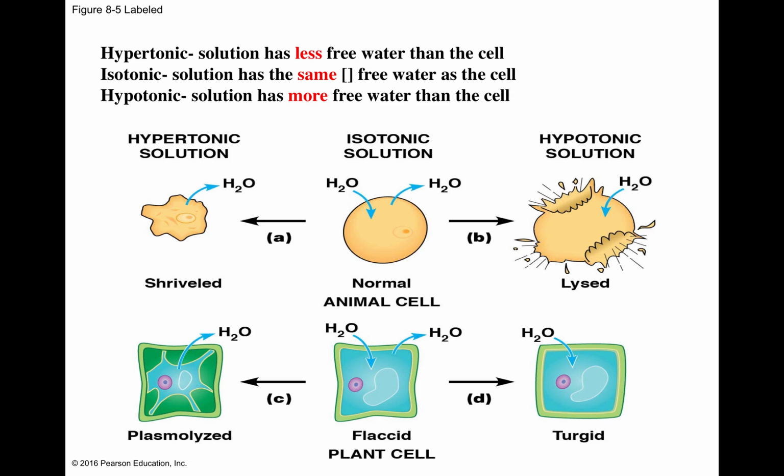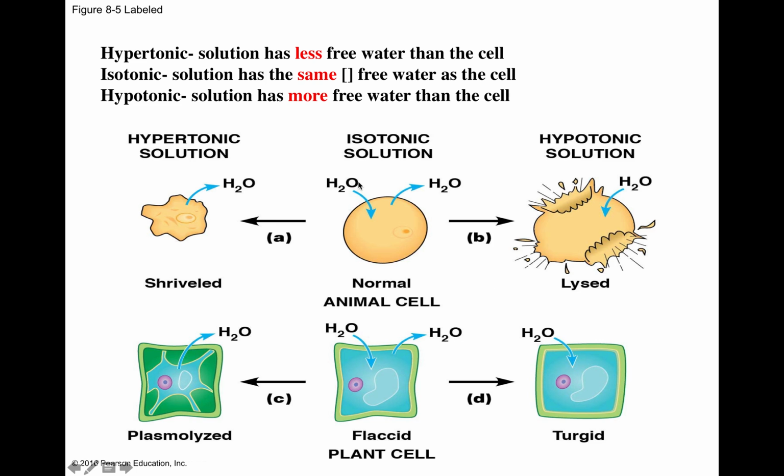We talked about the special case of diffusion of water through cell membranes. If the cell is sitting in a hypertonic solution, the cell will lose water to the solution and the cell will shrink. If the cell is sitting in a hypotonic solution, the cell will gain water from the solution and the cell will swell. Depending on what kind of cell it is, it'll swell to the point of bursting if it's an animal cell. If it's a plant cell, it will just become stiff because plant cells have a rigid cell wall on the outside of the cell membrane.